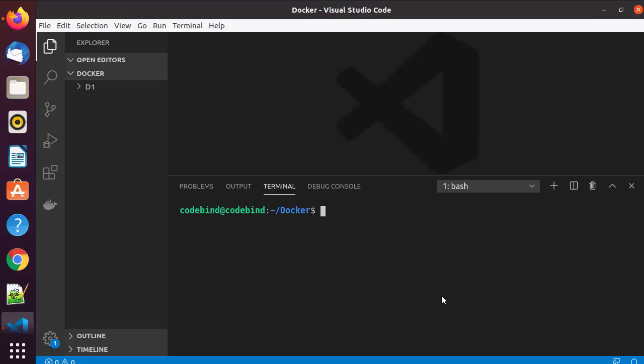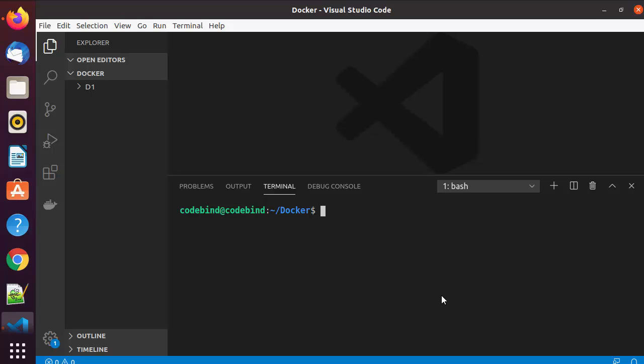Now you might say that compiling and building a C++ program on your host operating system is also easy, so why do we need a container? So consider a situation in which you have a C++ program and you want to compile it with a different version of GCC, let's say.